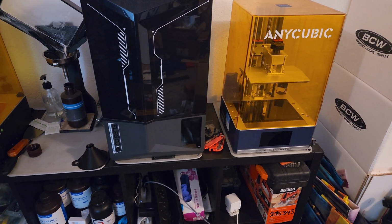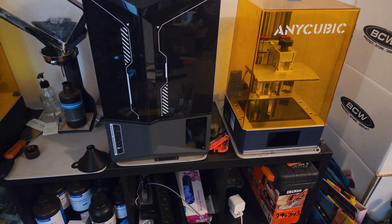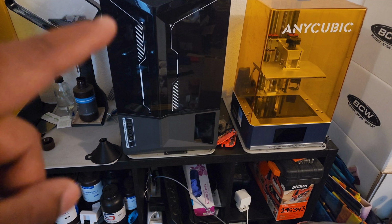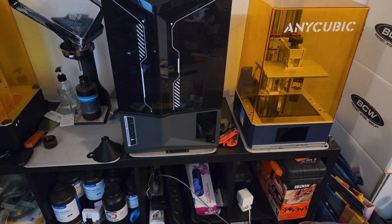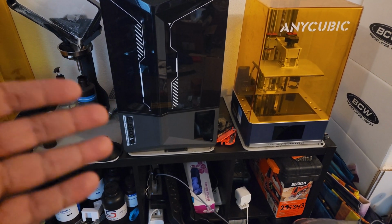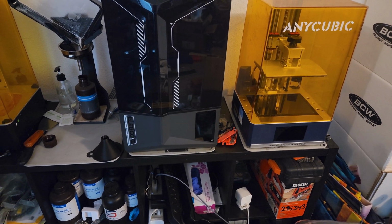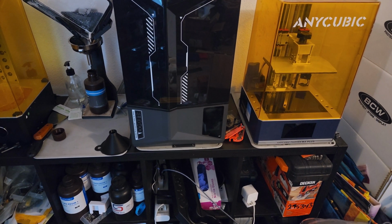I have a few things going on. I plan on printing out some chess pieces, which I've owed him for quite some time. I'm actually going to do it on the Saturn IV because it just prints faster, prints better. I went through the printer calibration, which is a really nice feature of this printer. And actually, I'll show you guys that in just a second.